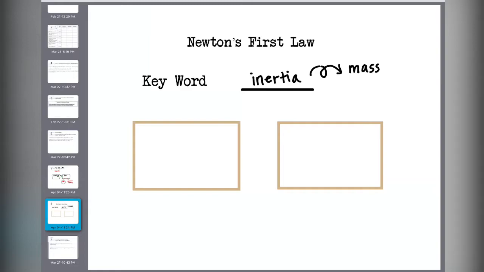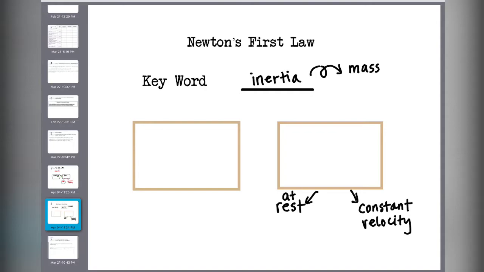Okay, so Newton's first law states an object stays in motion when it's in motion, and an object stays at rest when it is at rest. What does that mean? When something that is either at rest or in motion remains in motion, in other words, it's saying that it's traveling at a constant velocity.